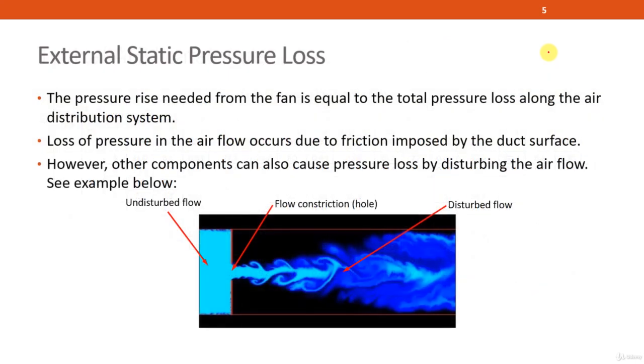Okay, so one of the important parts of AHU selection is of course to size the AHU fan. Alright, so the cooling coil depends much on the cooling capacity, how much heat you need to remove, and the AHU fan will take care of the airflow rate as well as the amount of pressure that it needs to overcome when it moves from the AHU all the way to the very last diffuser.